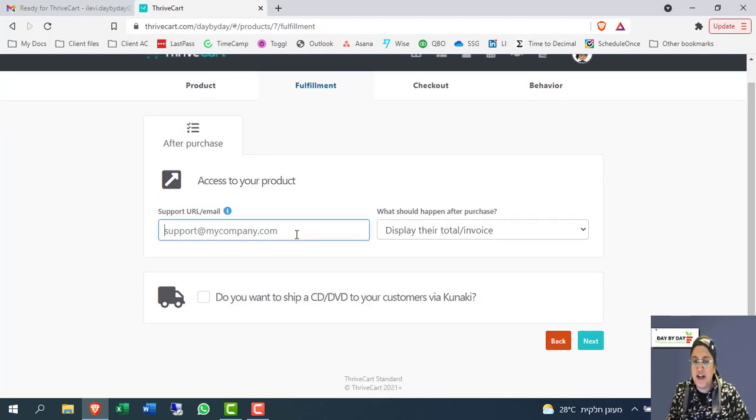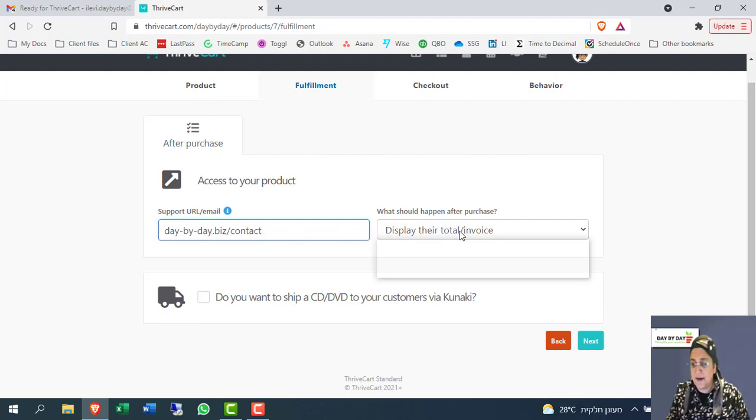So you're going to need a URL or an email that they can go to in case they have an issue. So for example, I could do that, that's my contact page. So if they have a problem, they could just do that.